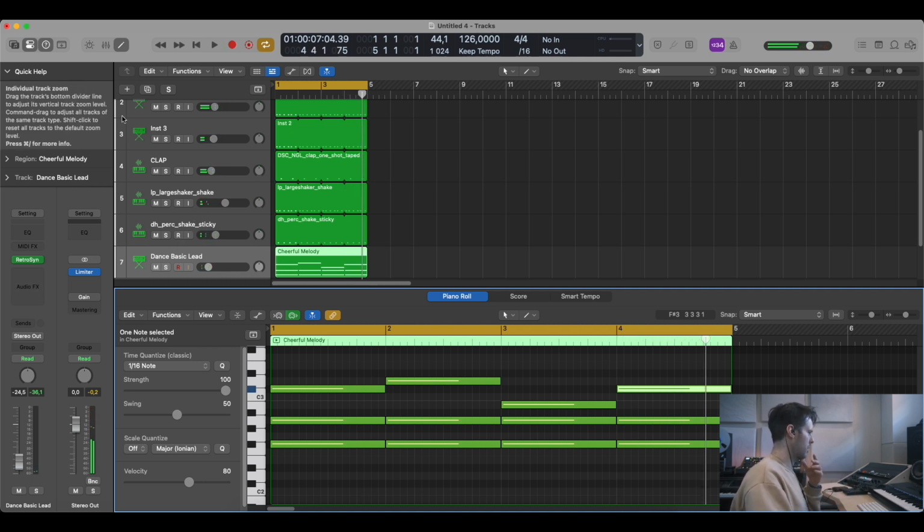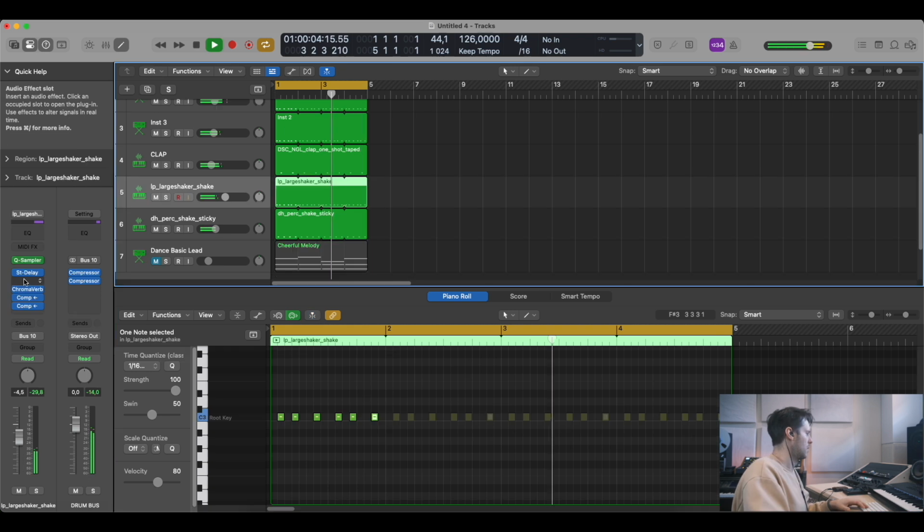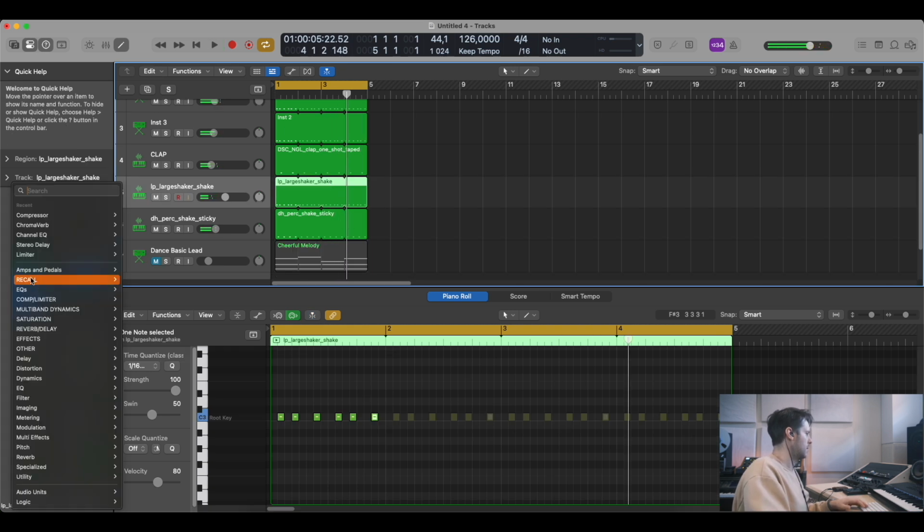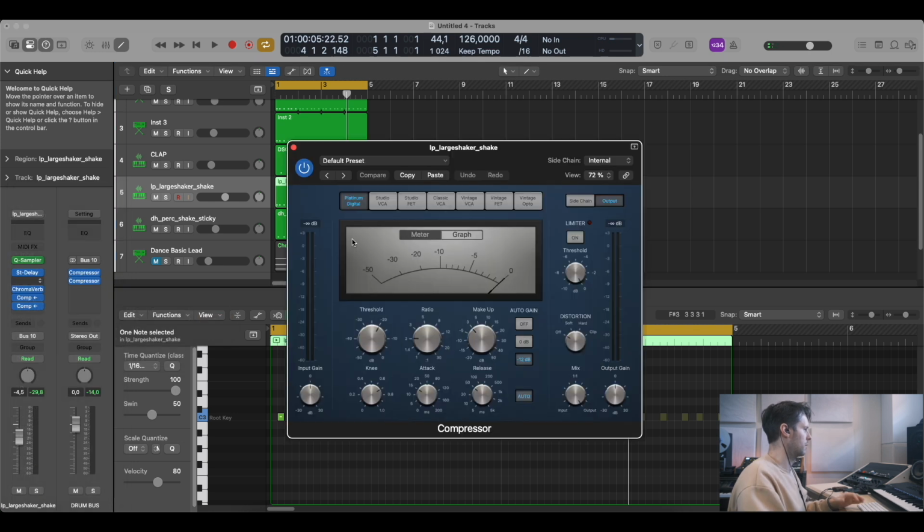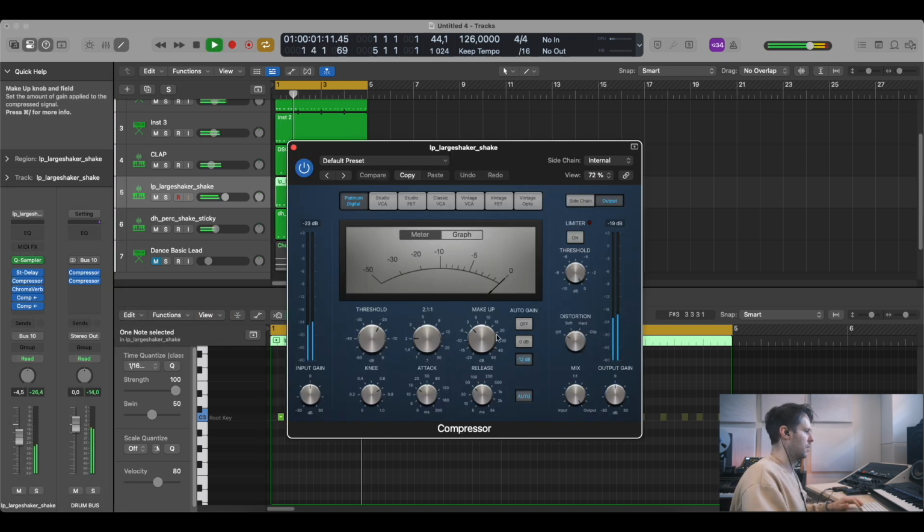I feel like the track still needs a bit of glue. Yeah, it's definitely the shakers. Let's add some compression to them, see if I can tone them down a bit. Is that better?